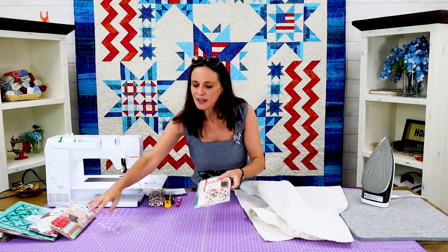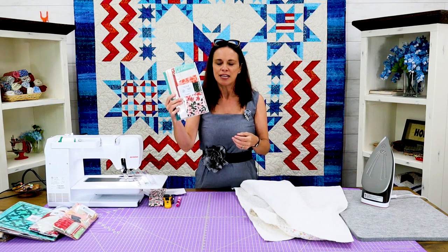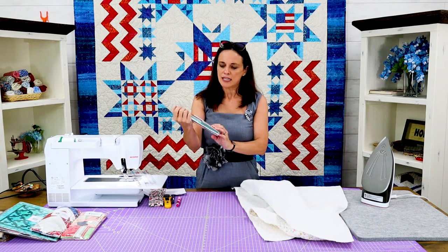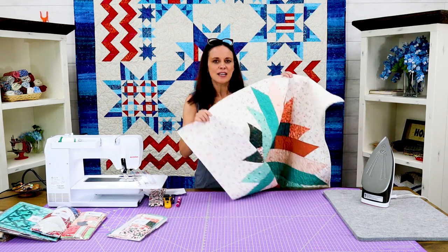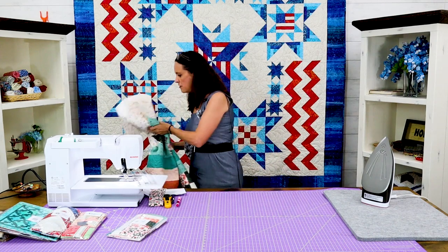So this is the one we're doing today. This one's the Astrodelic quilt. And again, it's got your instructions on the back. Instructions come in there in your pattern. And then all of your pieces are pre-cut. So super easy to put together, okay? All right, so we're gonna lay this baby to the side until we get our binding ready. So I'm gonna put him over here.